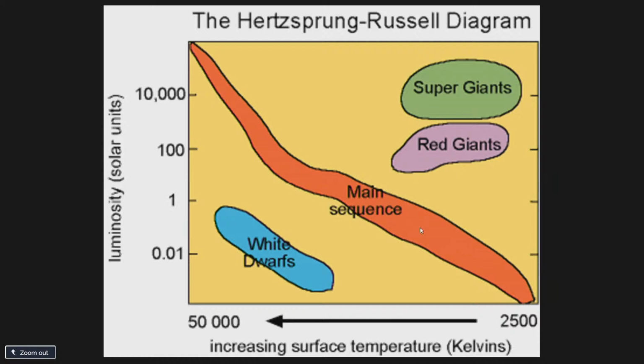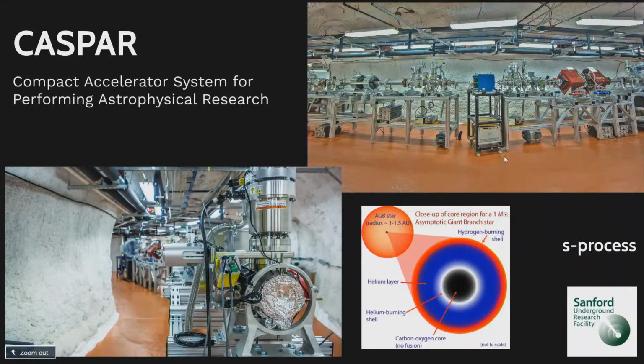So they're along here. The low mass stars are down toward the bottom, and the high mass stars are up toward the top. As they run out of fuel and they start expanding into the red giant phase, that's up in here. So lower temperature, but brighter. And if they're massive enough, they can make a supergiant, but the low mass and average stars make red giants. So we think that many elements are made during these red giant and supergiant phases.